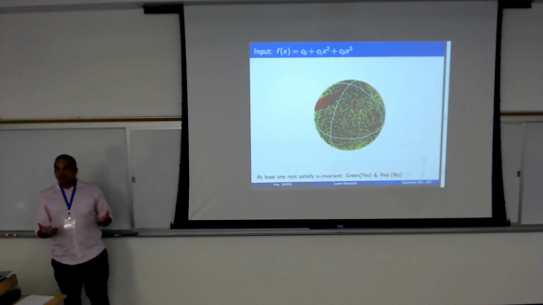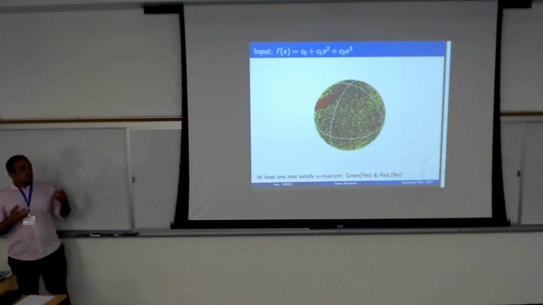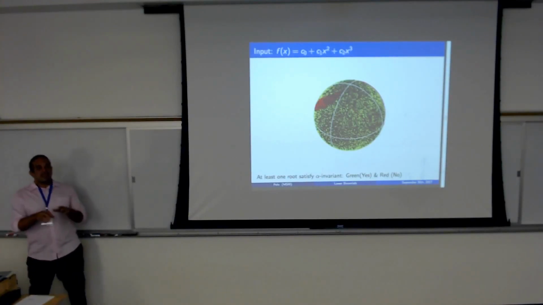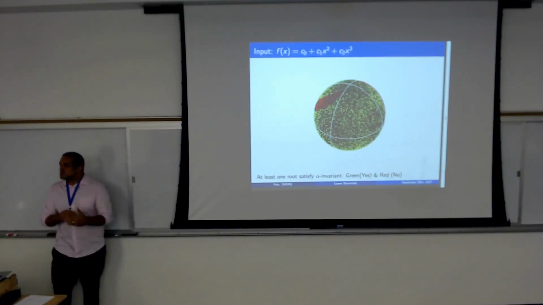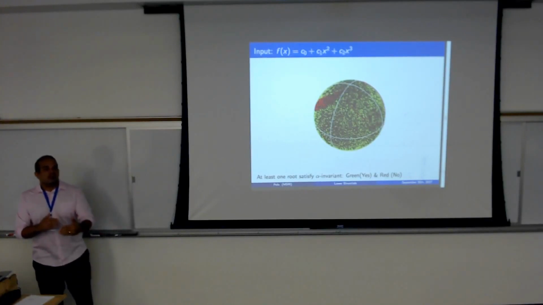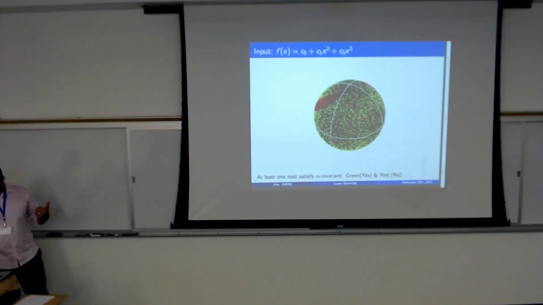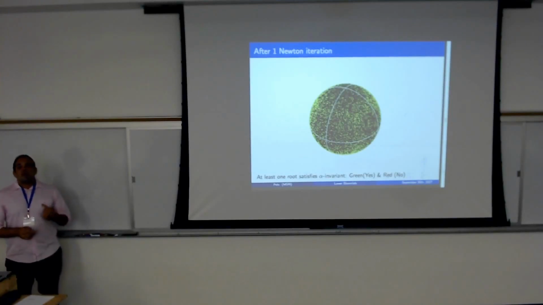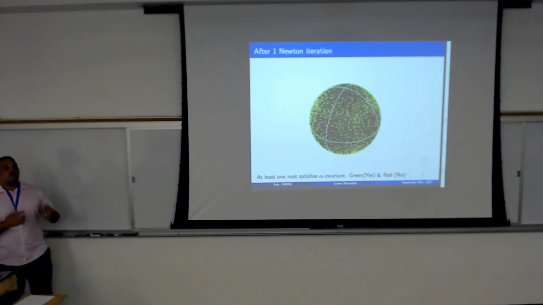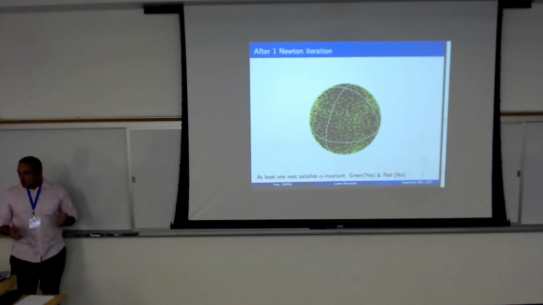So a good idea could be, let's try to do the following. Take one of the roots of the lower binomials and try to see if it's a good approximation. If not, try applying Newton's method at least one step, and after that, check again. And what we had was the following. Just applying one Newton step, all the cases were good, meaning that at least one root of the lower binomial was a good approximation in the sense of Smale.